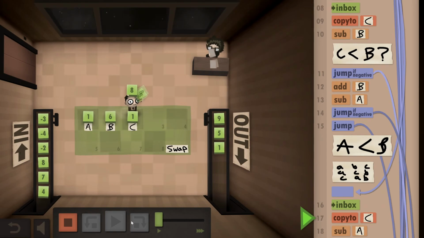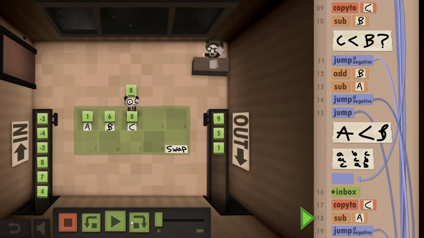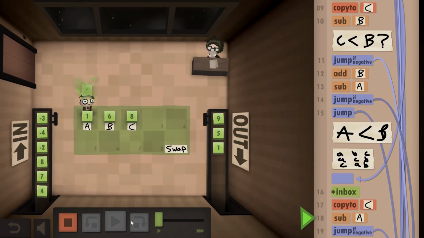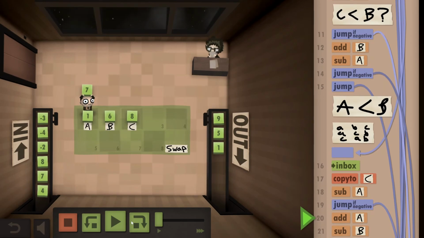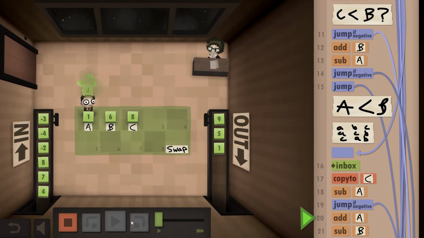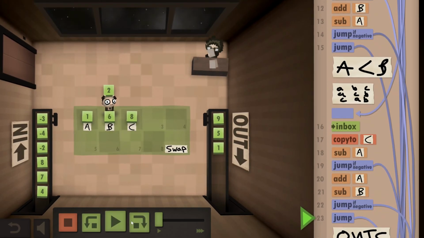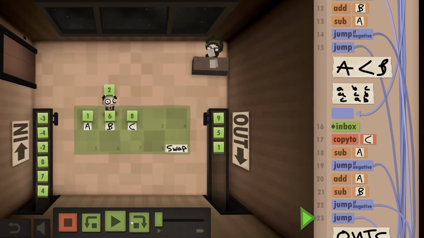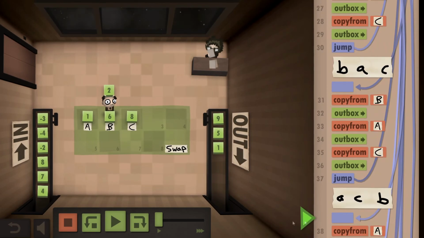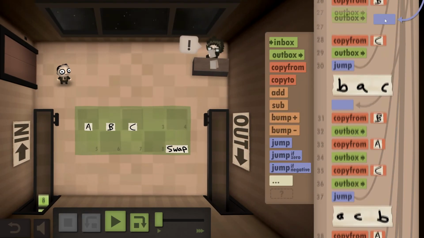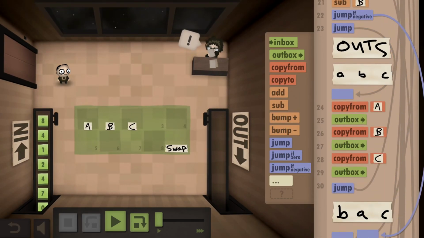We put it in C. We check it against the smaller of the 2 numbers. It is not negative. So now we check it against the 2nd number. It is not negative, so we want to go to ABC. Okay, I have these backwards. This one goes to ABC, this one goes to ACB.